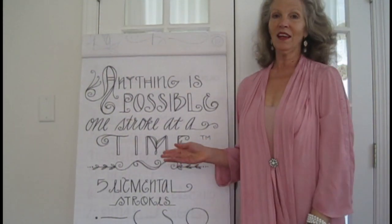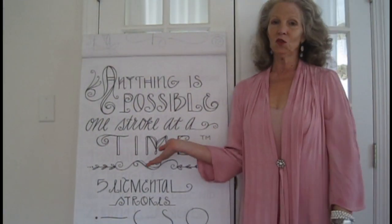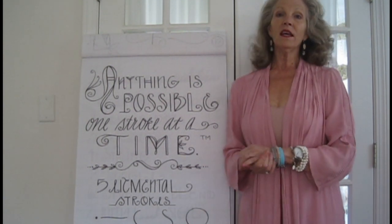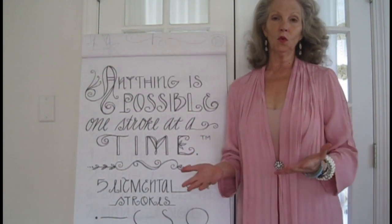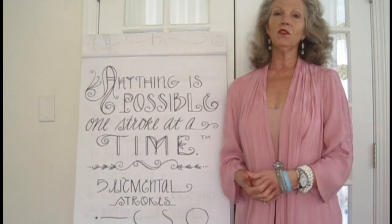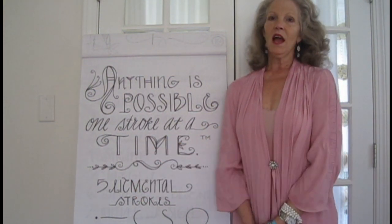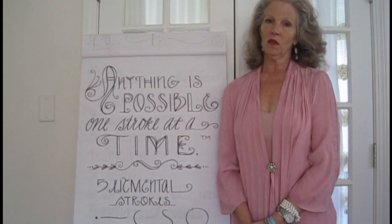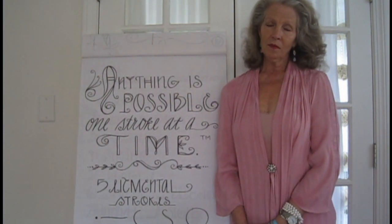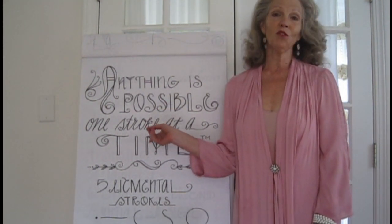The motto of Zentangle is anything is possible, one stroke at a time. And I'd like to share a story with you from Maria and Rick that created Zentangle. They developed this method and they went to a school of an area where the children did not have very many school supplies. And they bought supplies to do Zentangle and brought some of their beautiful Zentangle examples. And the children looked at these examples and they said, we can't do that. And Rick and Maria said, well, are you willing to try? And the kids said, okay, we'll try. Well, what they found was one stroke at a time, they could do it. And the same is true for us.